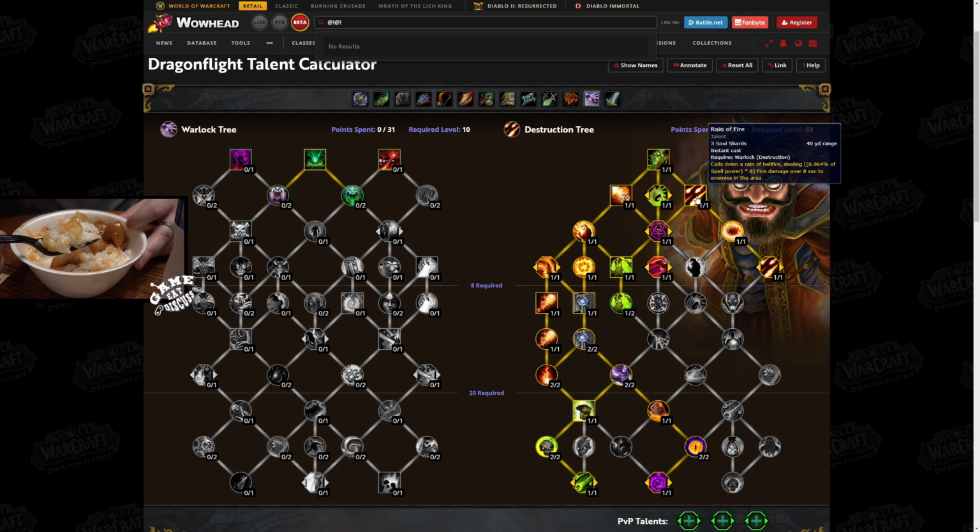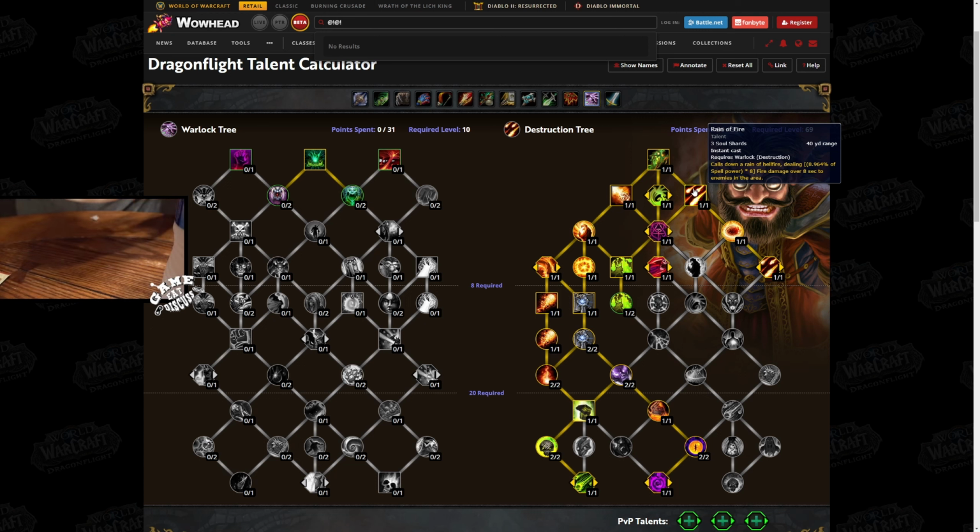Rain of Fire, again, why is this a talent? Nobody knows. They could slot so much different stuff in here, but again, Rain of Fire is your AoE 3 soul shard cast. That's just pretty much a requirement for any Mythic Plus. Not so much rating, but definitely Mythic Plus.